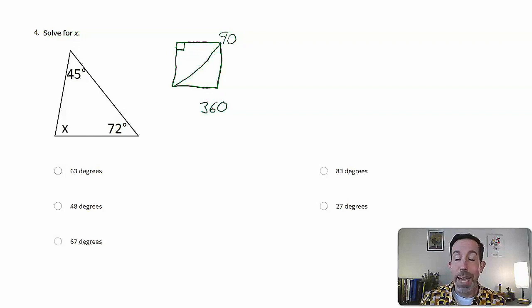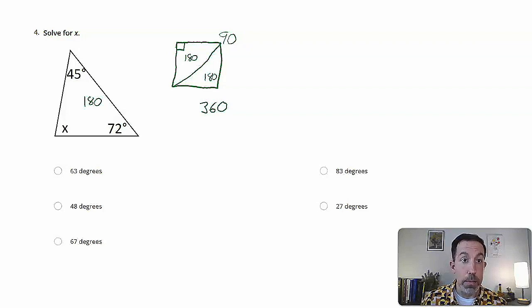And if that's the case, then the angles of the interior of the triangle are just half of that 360. So really, this one adds up to 180, and this one adds up to 180. That's, again, taking this 90-degree angle and these two angles that we just cut in half. So we can take that 360, divide it in half, and get 180. And that is the sum of the interior angles of this triangle.